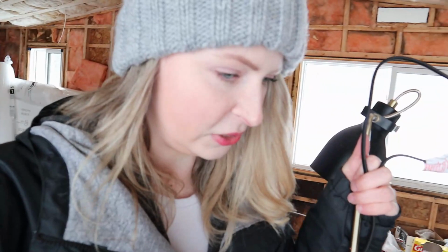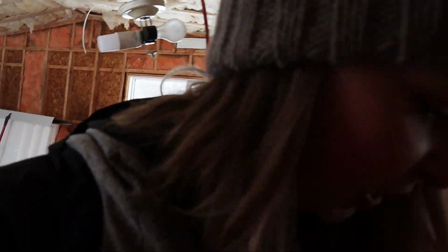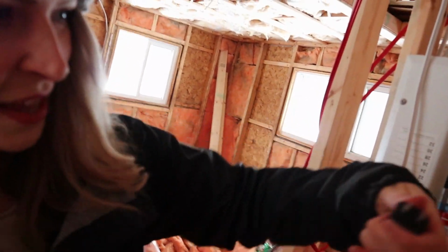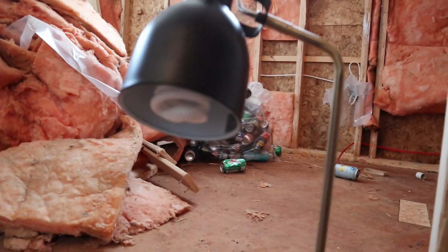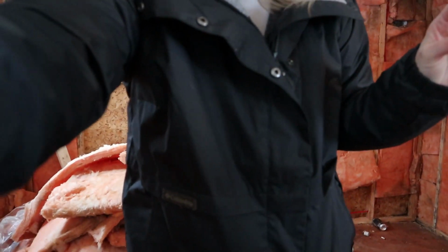This is really exciting, this next part. So I need my lamp. So what we're gonna do is we're gonna bring it right over here. We're going to plug it into here. We need to flip this guy. Ow! And let there be light from our plug. Look. You might be saying to yourself, oh my God, you plugged in a light and you have power. Yeah, we have freaking power.